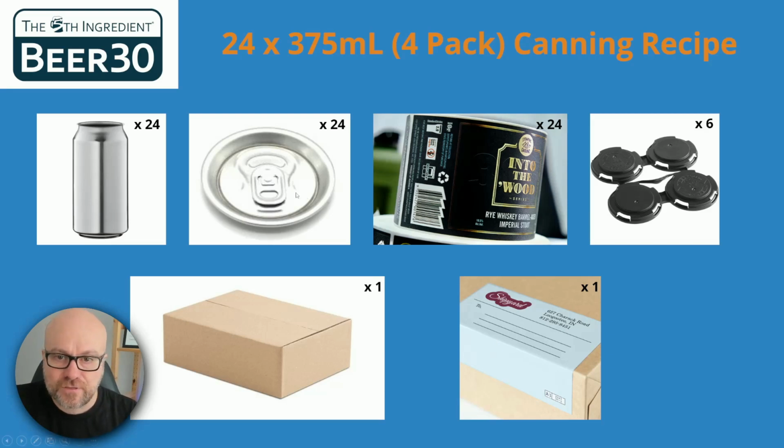Now, if you break down the different types, when I talk about things that are generic, that means that it can be used for any particular type of beer. So for example, our silver bullet, our lid, our pack tech, and the carton outer are unbranded, and therefore they can be used for any type of liquid, any brand of beer that happens to go into it. So we call them in Beer 30 world generic packaging items, whereas our can label and our carton label are specific to a particular brand of beer. So they're called branded packaging materials.